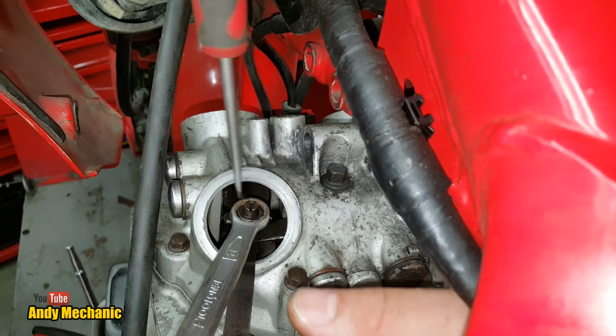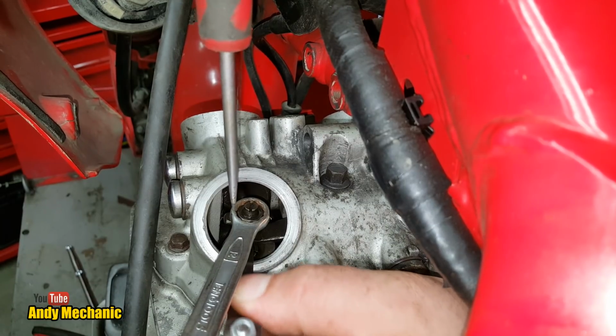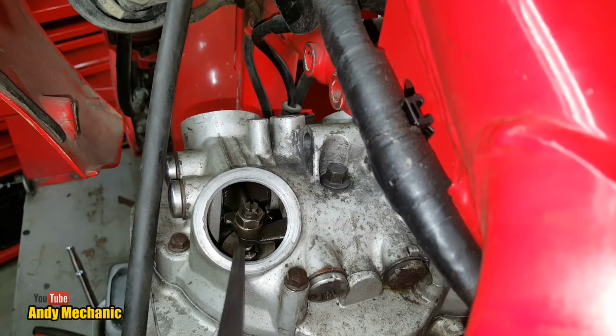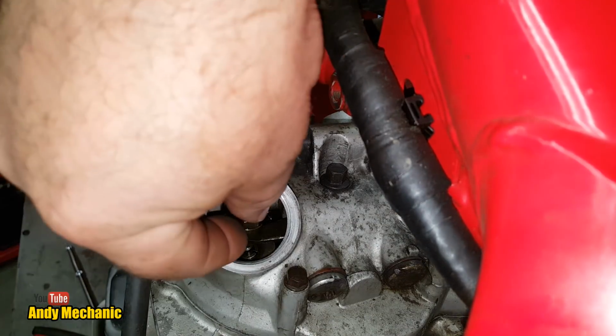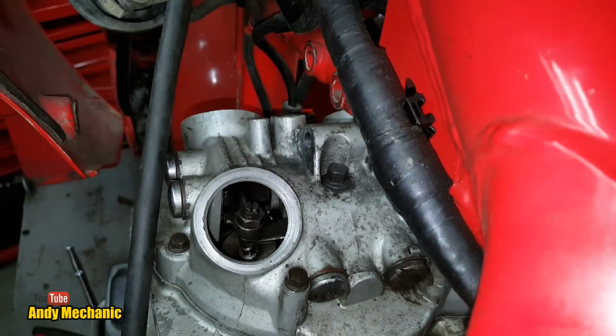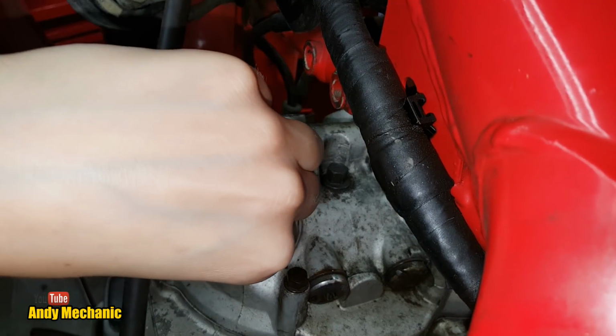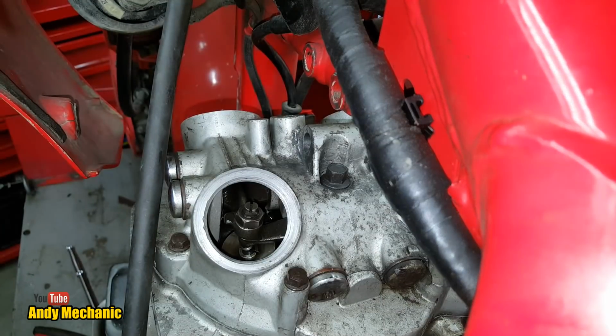Cool, that should work. We'll just double check it. Yep, that's that one done. Okay. Fantastic. So you can pull your feeler gauge out now, and we should be able to feel a bit of movement on that. So if you just put your hand on there, you should be able to feel it moving up and down a little tiny bit. A little bit. So that one's set.